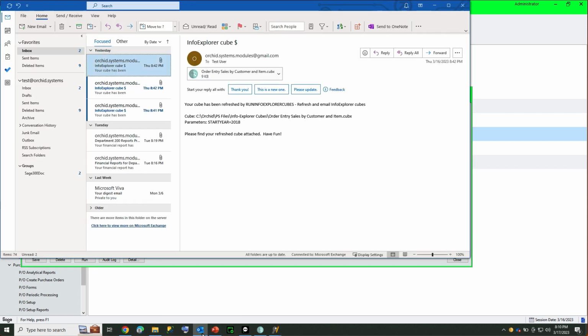So I have run that in the background, and I'm seeing here my 3 cubes: order entry, sales history, my AR outstanding balance, and my order action back order report. So this one does not have any parameters, but this one has a parameter where I'm aging as of 2020 July.